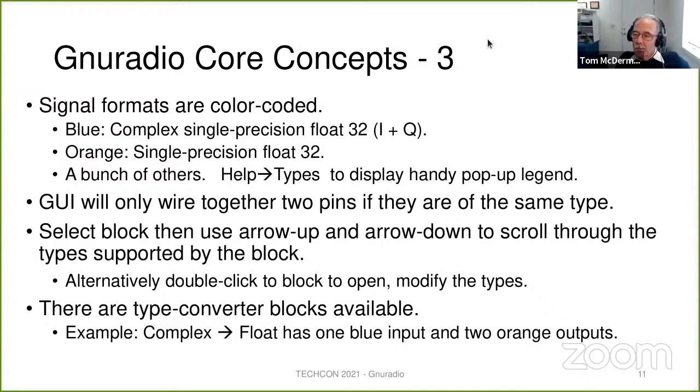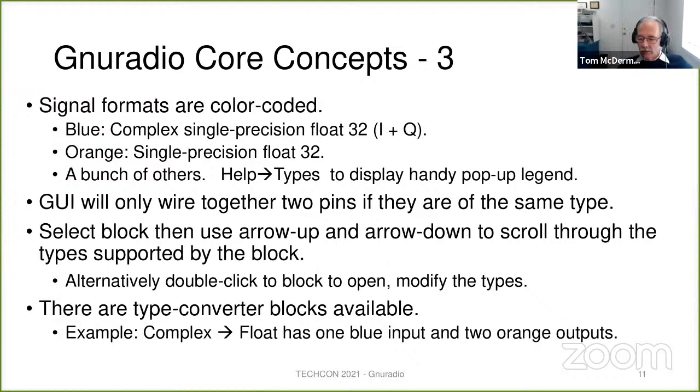In GNU Radio, you noticed on those previous blocks that they had orange I/O pins. In GNU Radio, the I/O pins on blocks are color-coded. So orange means a single precision 32-bit floating point number. And if it's blue, it's a complex single precision 32-bit floating point number, which means 32-bit floating I plus 32-bit floating Q. So GNU Radio on one wire will let you wire up a complex number, and internally it does all the bookkeeping for you. You don't have to figure out which part's real and which part's quadrature or imaginary. It'll do all that for you. You just wire up a complex signal.